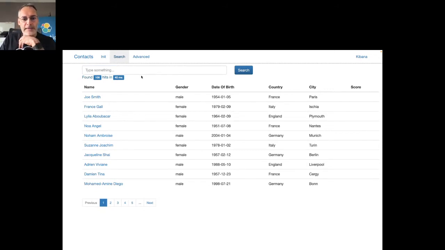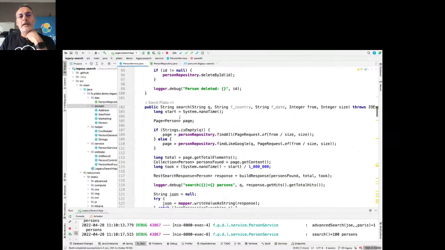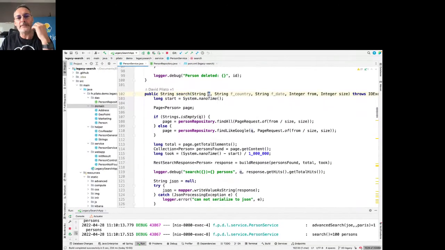Here I have this search method, and when I'm coming from the interface, whatever the user has entered in the search bar is the value that I will get here within Q. So if Q is empty, I'm getting back all the results. Otherwise, if Q is not empty, then I'm using this method within the person repository class, which is fine like Google.